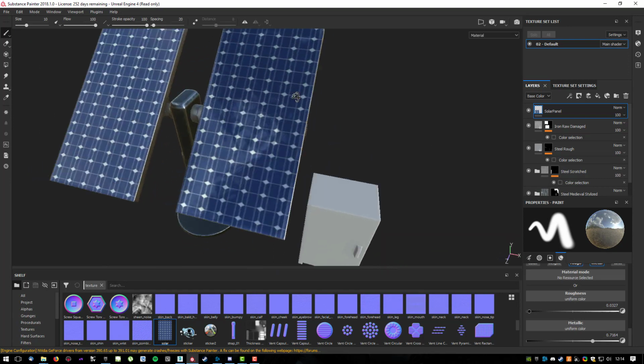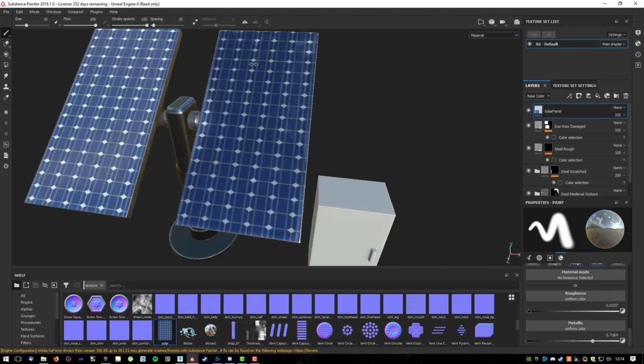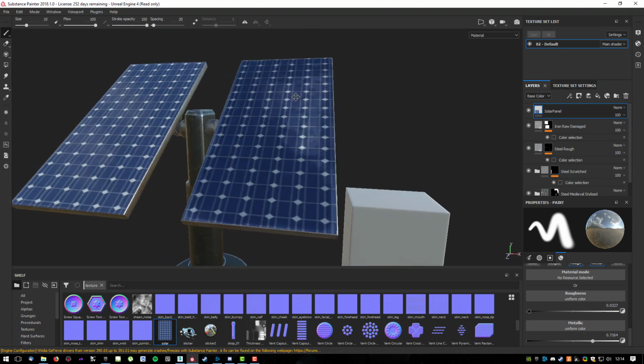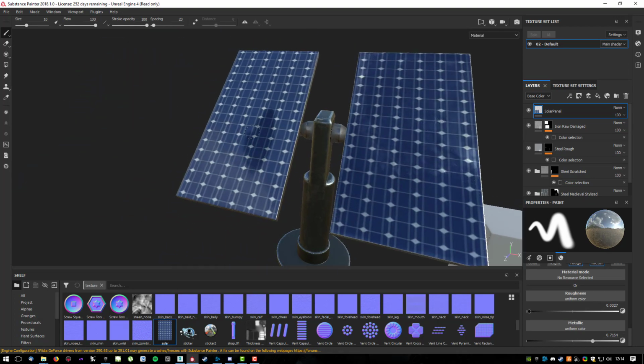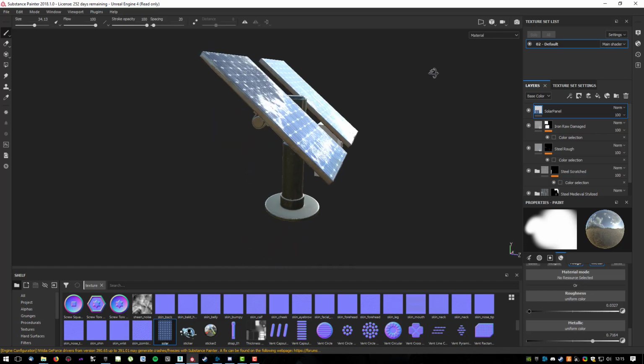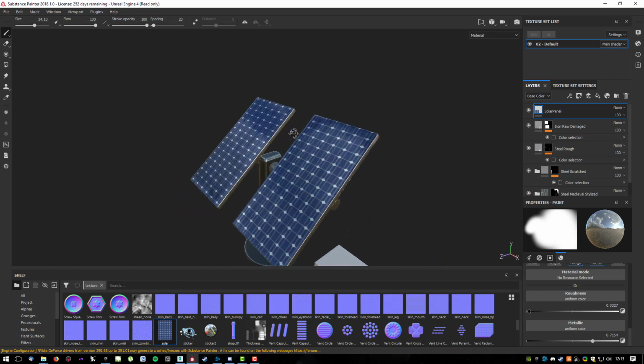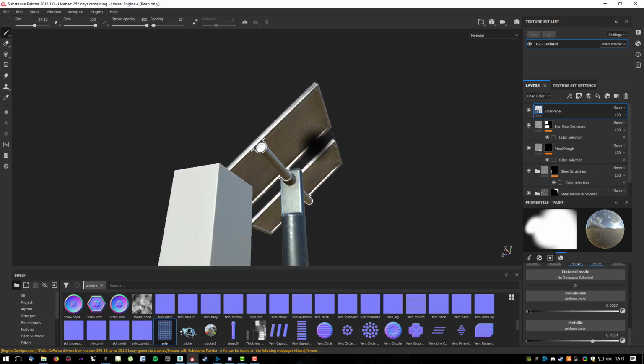So that way we have a little more reflective surface. And we're also going to paint this side, of course. Make it bigger. We might have painted a bit over the edge there, but that's fine. So, looks like a solar panel, doesn't it?